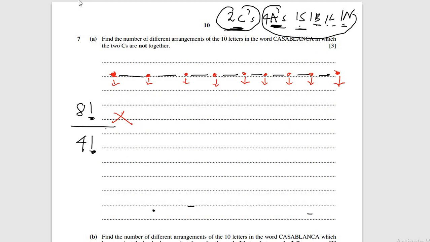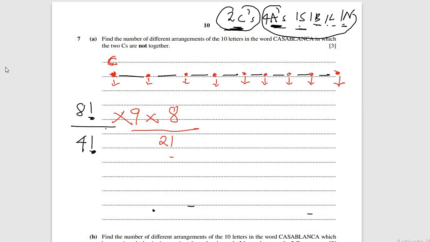Let me say I put one C here. So the first C has 9 options. Any C sitting in this position can choose out of these 9 positions. That's times 9. How many options are left now for the second C? Once I put the first C in one of the 9 positions, 8 are left for the second C. That's times 8. Since there are 2 C's, repetition, so divided by 2 factorial. I think this is a more practical approach.